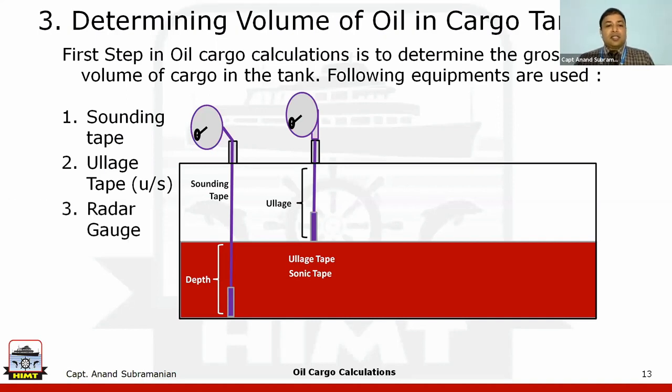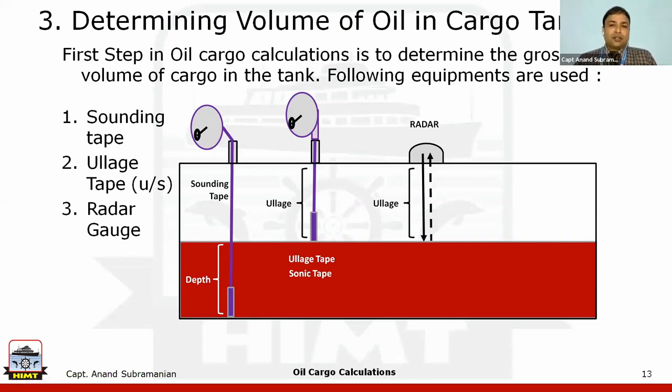Now next one is, again, a fixed system. We have something like a radar. The radar signals, that is electromagnetic signals, are sent down. The beam of signal goes down, touches the level of the liquid, is bounced back, and then the radar picks it up. Like an echo sounder or a normal navigation radar, the difference of time between the pulse sent out and the pulse received gives the amount of ullage. Whatever distance is there, we divide it by 2, then we get the amount of ullage from the tank top. So this system is called radar gauge.